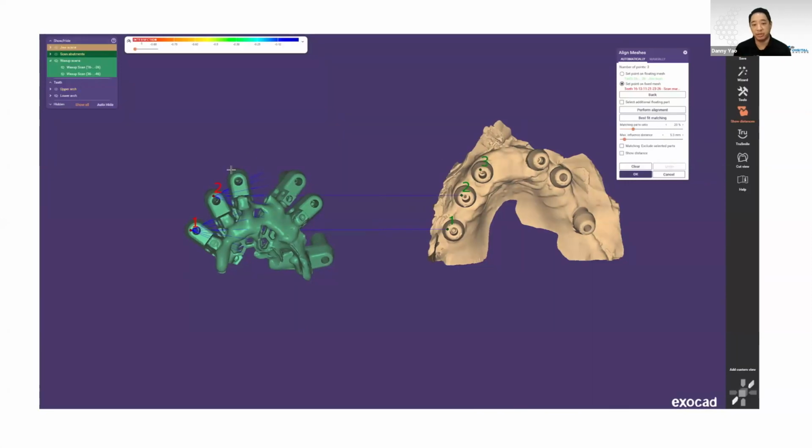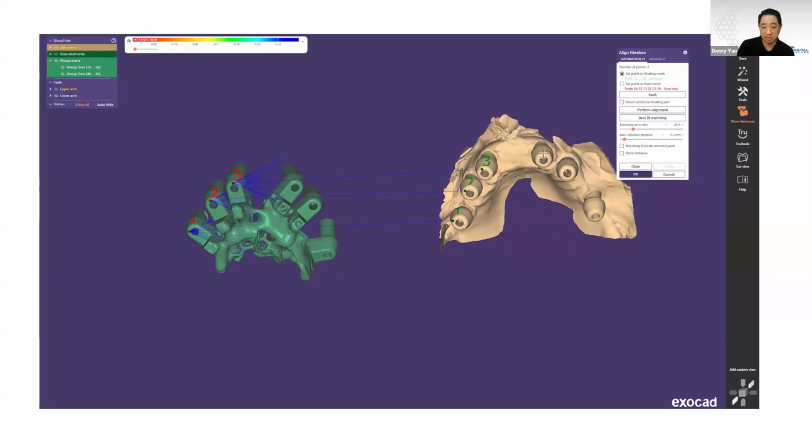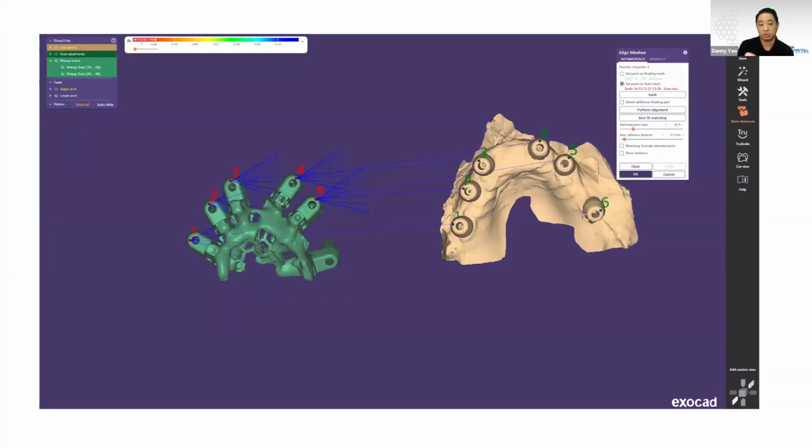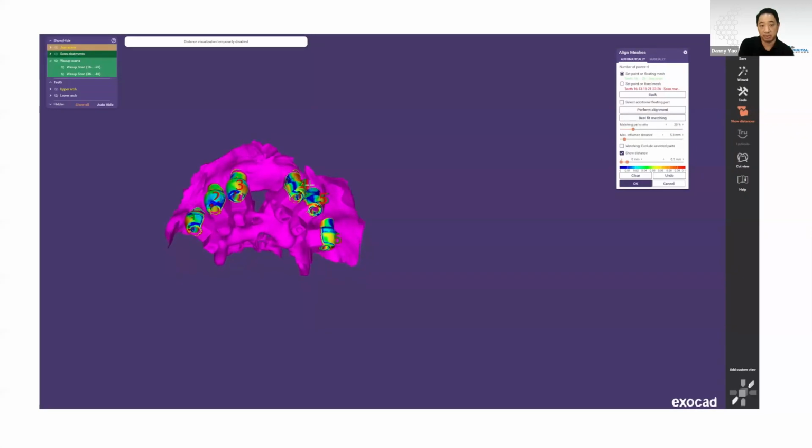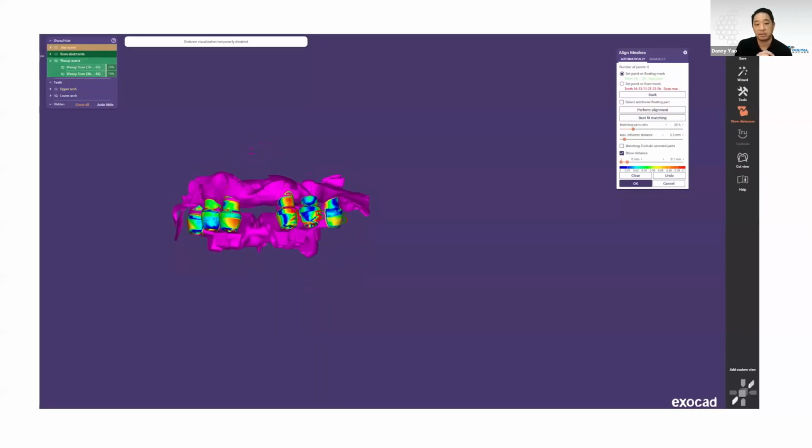So we're going to click on the floating mesh again, which is the tissue scan, and now the OptiSplint scan is the static fixed mesh. We're trying to click on points that are in both the multi-unit scan caps and that are similar to the OptiSplint scan bodies.